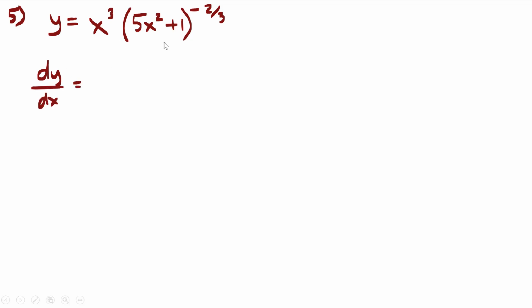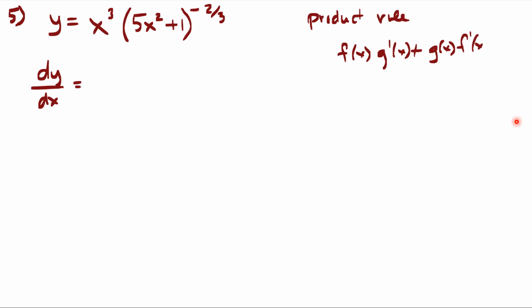Cool, this is going to be the product rule here. Let me see if I can switch it to laser pointer here. Okay, product rule. Just to remind yourself real quickly here, it's the first function times the derivative of the second function plus the second function times the derivative of the first. So we're just going to follow the form. The first function is x cubed, and g of x, the second function, is that big thing over there. So let's go for it here.